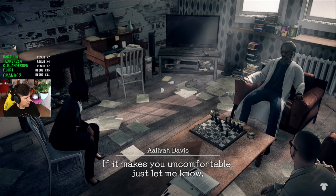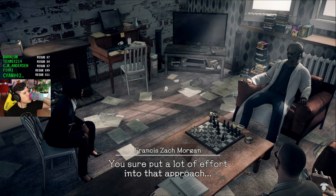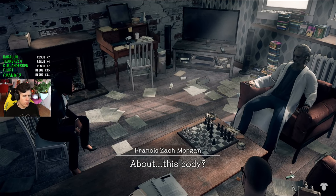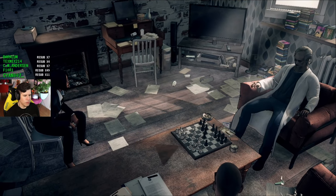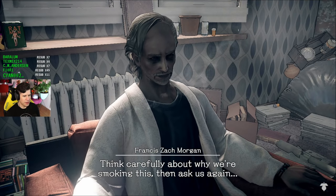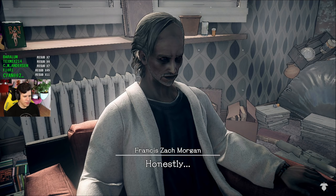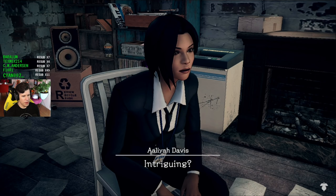If it makes you uncomfortable, just let me know, and I'll retract it. Belle, what's wrong? You sure put a lot of effort into that approach. It's a question about death. About this body? Are you afraid of what's coming? Think carefully about why we're smoking this, then ask us again. Honestly, we're not afraid. Rather, we find it intriguing. Intriguing?